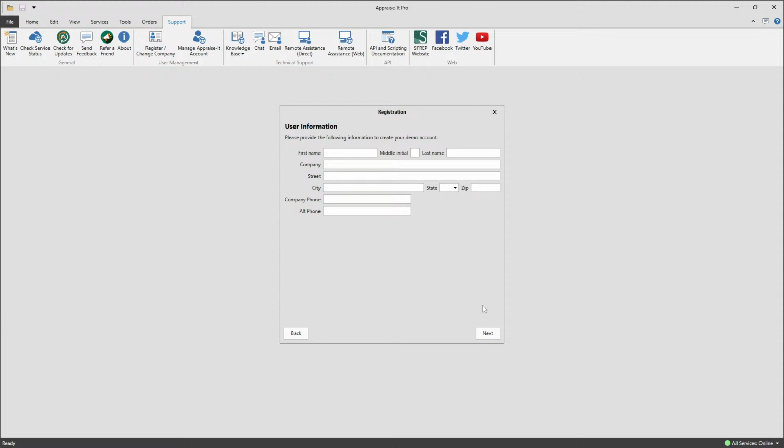One of the things that we pride ourselves on is, yes, we need to get this information from you because you're going to be demoing our software. We're not going to bother you. I know a lot of people are thinking, oh, well, when I gave Alamode my information or when I gave ACI my information, they just hammered me nonstop. We're not going to do that.